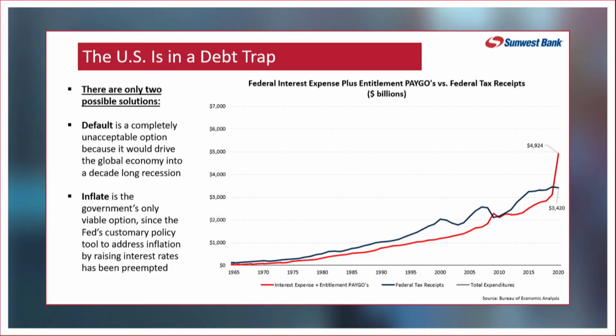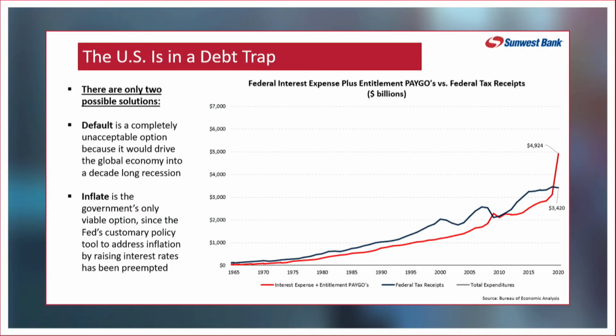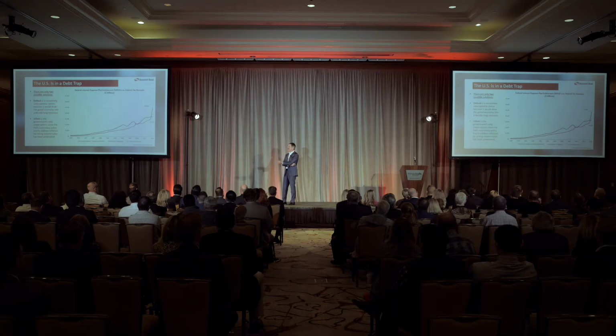Now, what are these two lines? The red line is our interest expense and our pay-goes, Medicare, Medicaid, Social Security. Those are entitlements. The blue line is our federal tax receipts. Folks, where we are right now, what we're spending on entitlements and just the interest costs of our debt exceeds our total federal tax receipts. And by the way, we've had a boom in federal tax receipts. One of the reasons why the Federal Reserve is pumping up all our stock market so high, because it creates more activity and higher valuations, creates more tax revenue. But we can't even match that just with the things we have to pay.